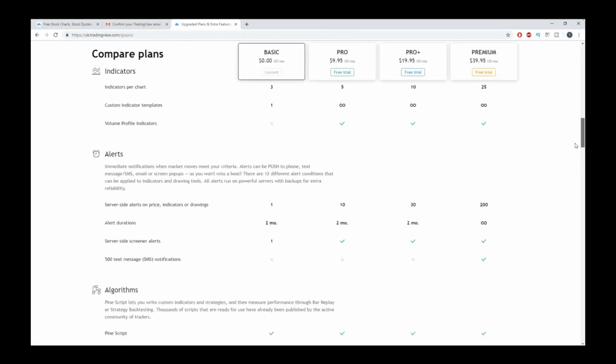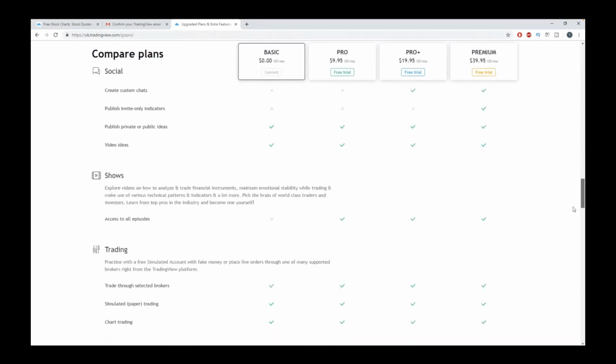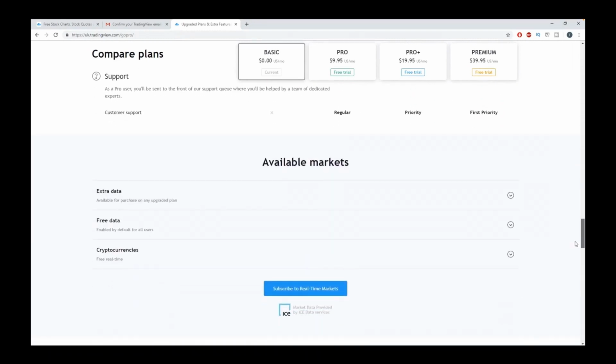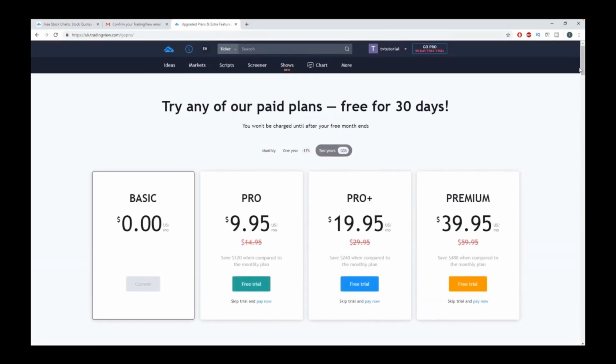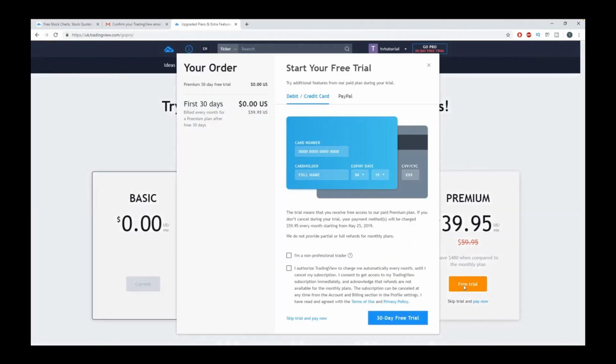I would recommend you try the account type you would most likely go for if you were to have a paid TradingView account in the future. This way you know that you are getting all the features you will need when your trial ends. If you just want to see the full unrestricted version of TradingView, then opt for a premium account trial.